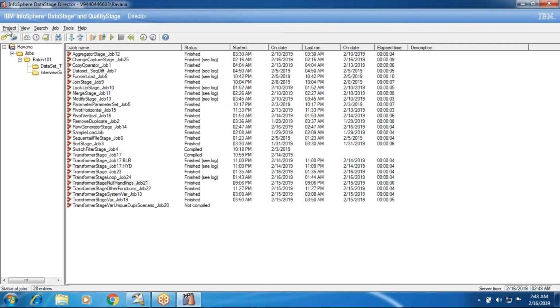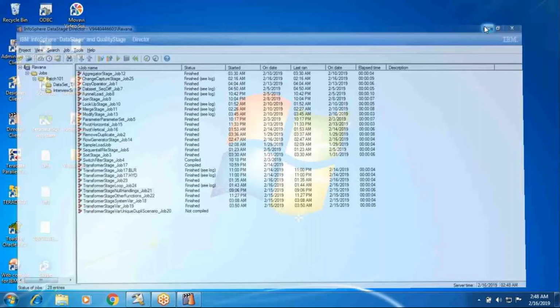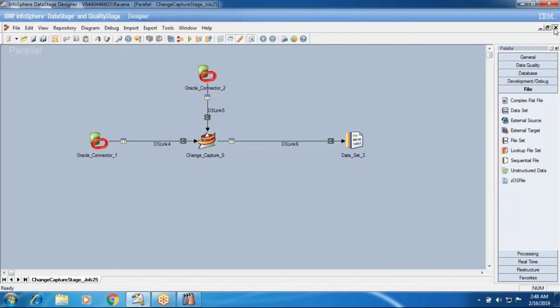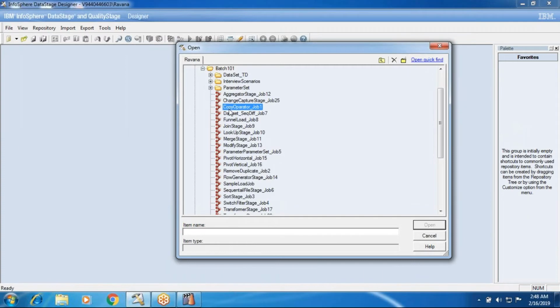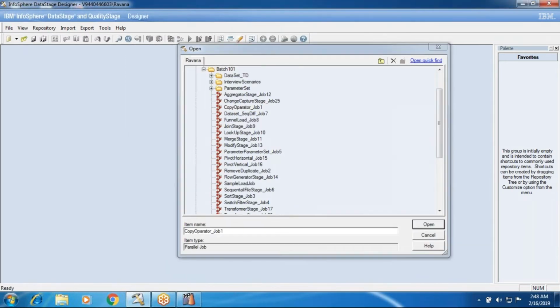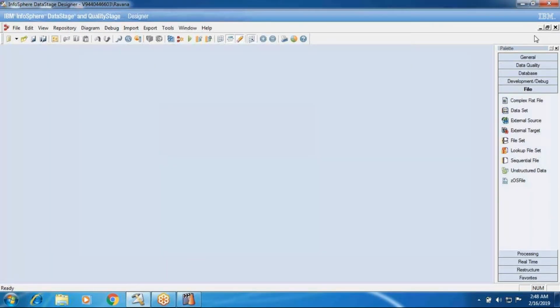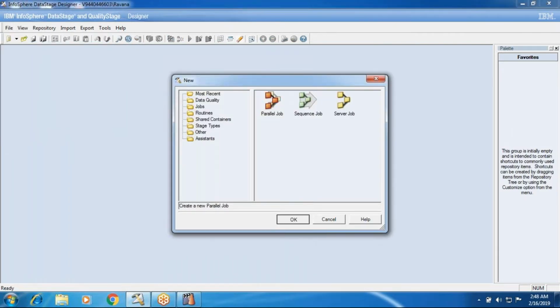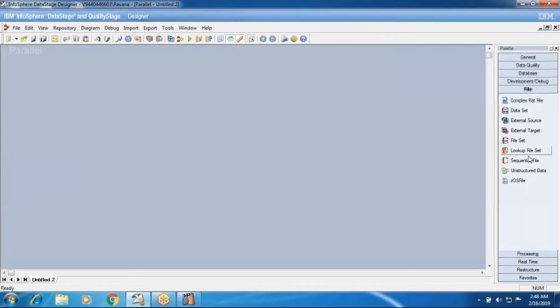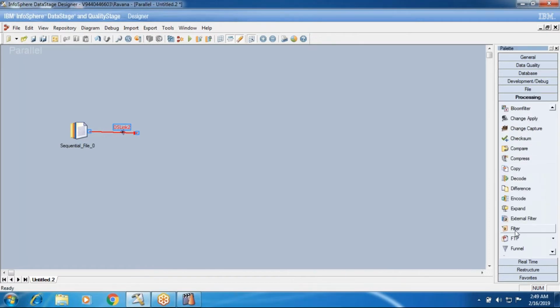and the log information that you can find out. So the next part I want to discuss is containers. See, for example, I'll open a job and I'll copy. Okay, I'll just create a new job. I'm not going to do anything. I'll just design a job that looks like a complex job or something.